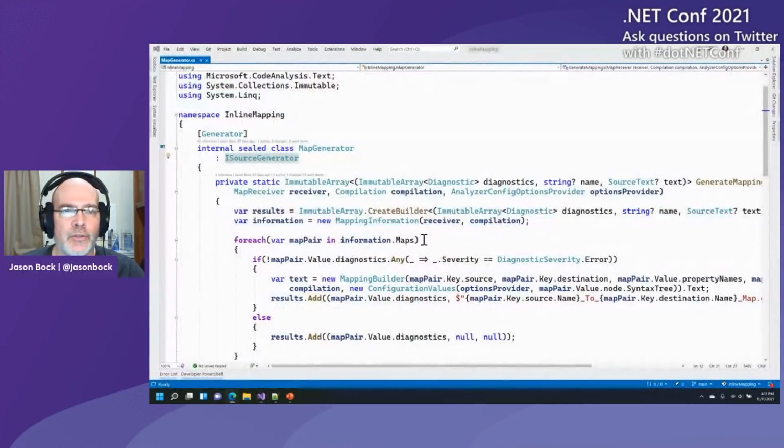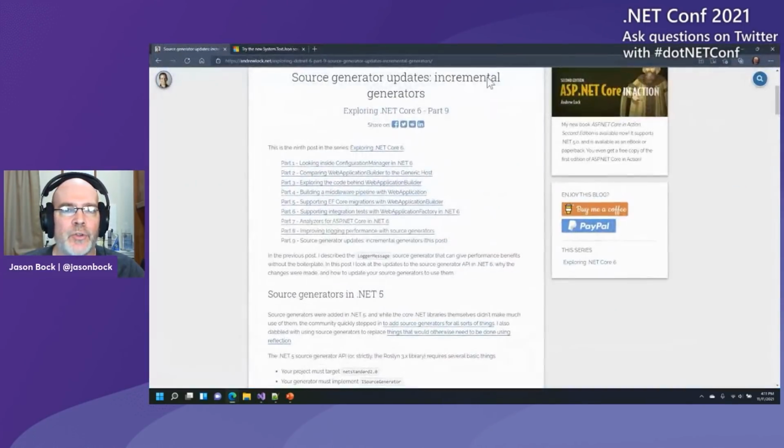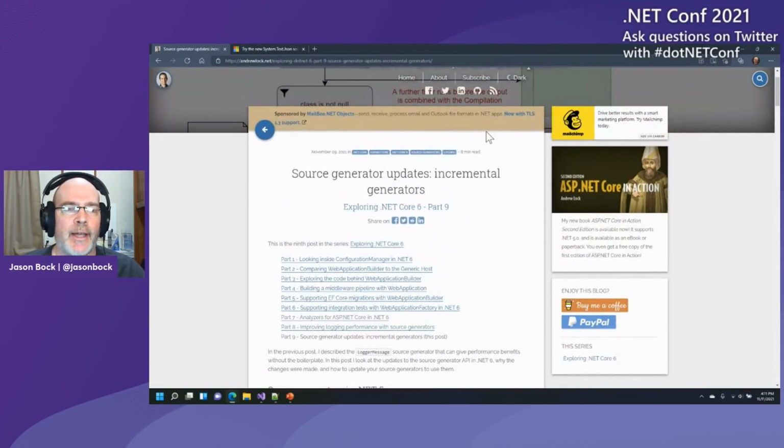But I do want to share a link here to an article from Andrew Lock, who just published it this week, talking about incremental generators and how they work. So I'd highly recommend hopping over to his site. If this whole conversation about source generators appeals to you, then you may want to take a look at this, especially if you're jumping right into .NET 6, so you can see how this next version of generators works. But the essential machinery of what I'm going to show you is more or less the same thing.